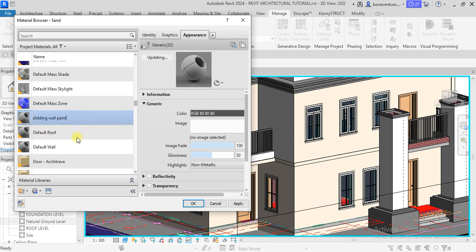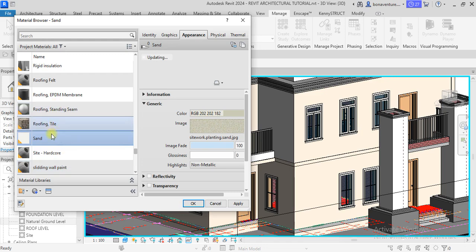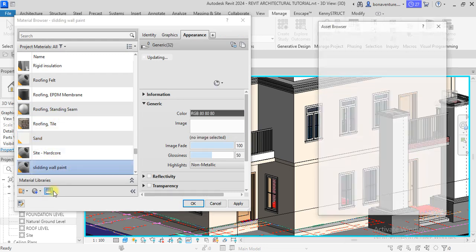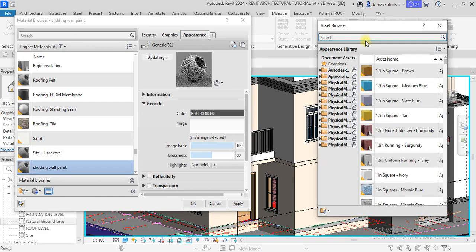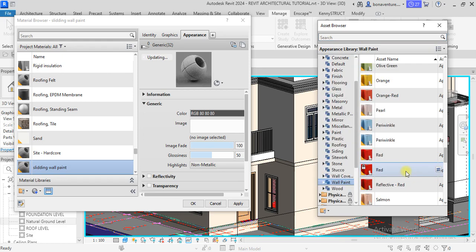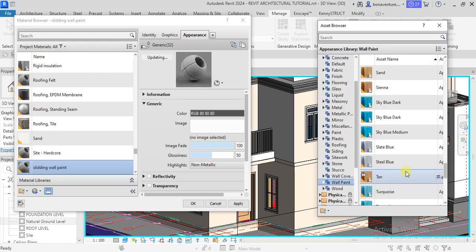Now open up this, and under this Autodesk, I think we have wall paint here. Let me go to siding.